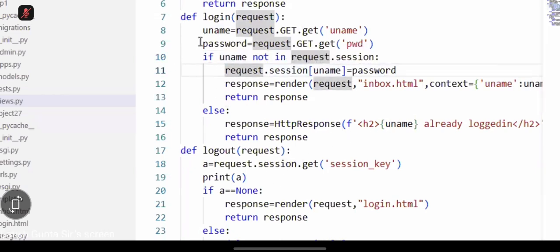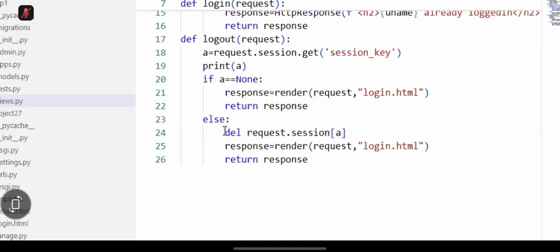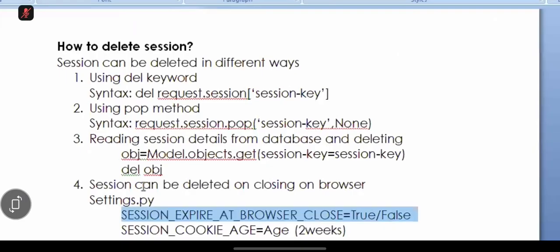So this logic, yeah, anyway. Now what we are trying to do is, see, what happened here is, now we are deleting a session, but how are you deleting a session? By using delete request.session, and it is followed by what? Your session key.